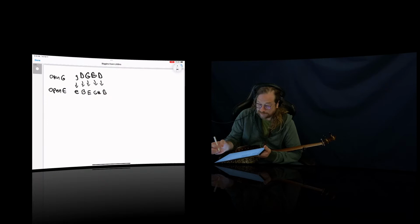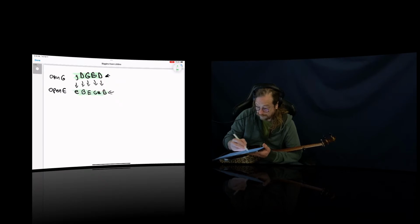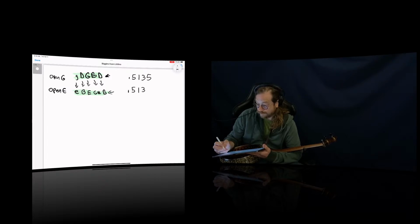But see, if we just looked at this numerically, if this is an open G chord here, and this is an open E chord here, that means all the notes in this tuning are notes of the G chord. All the notes down here are notes of the E chord, right? So the E major chord, the G major chord. That's our 1, 3, and 5 from our parent scale. So G is your 1, your D is your 5, G is a 1, B is your 3, and D is your 5. So that would be the same down here. Your E is your root note, your B is your 5, your E is your root, your G sharp is your 3rd, and then you get another 5 there. So see how that's what I'm talking about when I say it's just a relative tuning.